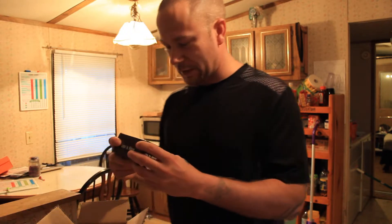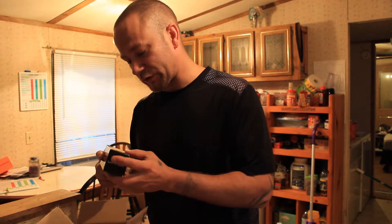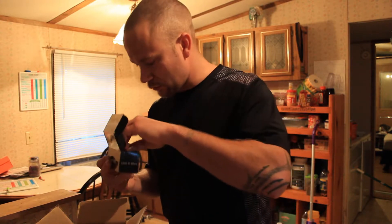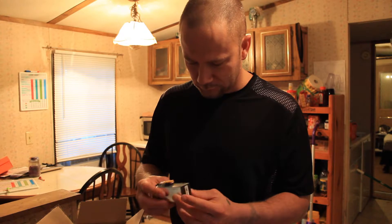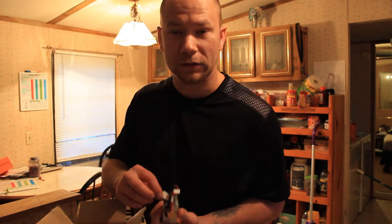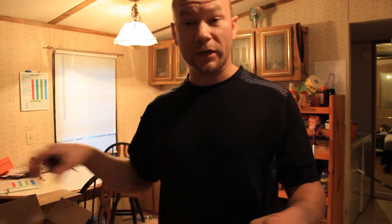First box is a battery — this is a Tattu World 1550, 4S, 4.8 full battery. We have wire clips and padding. It's a decent-sized battery, 4-cell, taped together with a 'do not pull' tag. I like how they put it so you have to pull on it to be able to read it — that's funny. Anyway, we got a battery. Hopefully we get a drone, because I have been waiting on this forever.